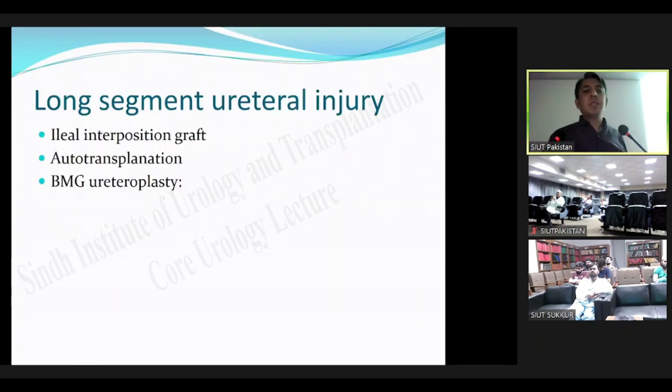But the issue is with long segmental ureteral injury, where we are unable. Nasim, anyone, for psoas hitch and Boari flap, if we are doing it electively for repairing the injury of the distal ureter, what is the importance of the bladder capacity? Is it important to know the bladder capacity beforehand? Or in other words, can we say this is a contraindication to the Boari flap or psoas hitch maybe?